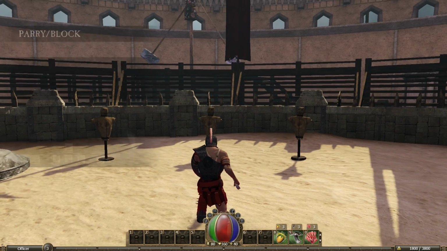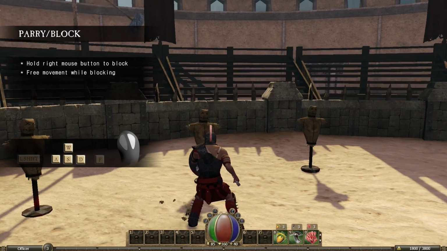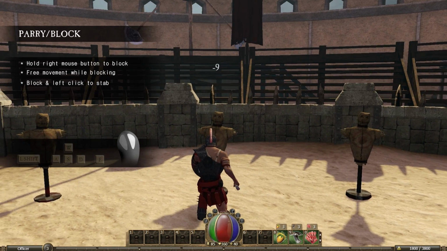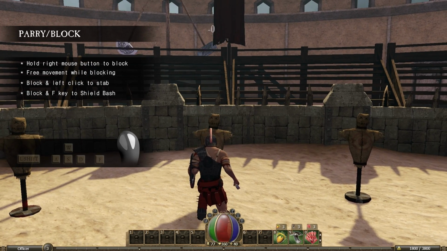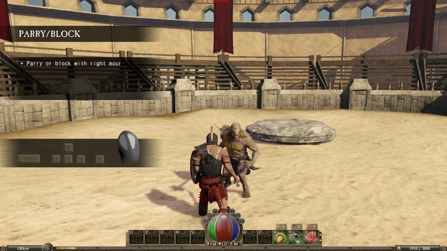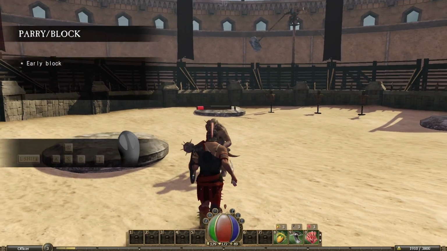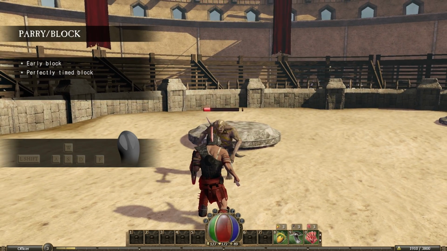Parry and block skills are vital to learn if you want to master the combat system. Hold down the right mouse button to block. Note that you have free movement in this position. While blocking, you can stab by tapping the left mouse button. While blocking, you can use your shield for an attack by hitting the F key to shield bash. You can parry or block using the right mouse button. Use the left shift button to parry if you have a shield equipped. You have to time your blocks to be effective. This is an early block, while this is a perfectly timed block.